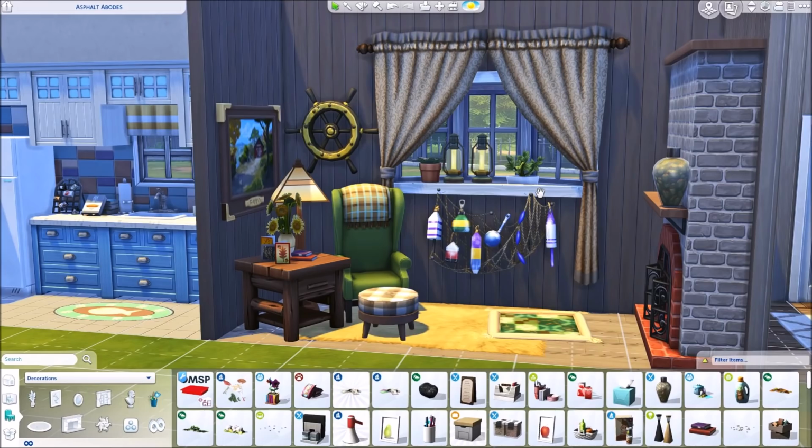No more floating objects. You can basically place anything wherever you would like to and get really creative with it. It's the most handy tool. I love it so much. It's linked in the description of all of my videos now, so you guys can find it really easily, and I just love it so much. But like I mentioned, you can leave it in your build if you would like to.